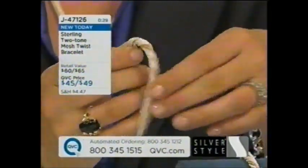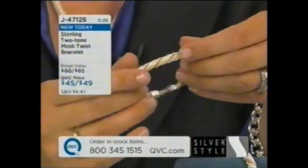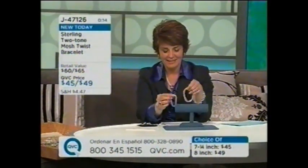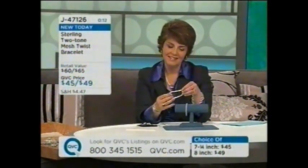I don't like bangle bracelets because they're too stiff, so hard. I never buy them. But this looks really nice and flexible. Oh, and it feels great on the skin. Really, it looks like a really nice piece. I'm really excited about getting it. Good. I buy a lot of jewelry from QVC. Buy a lot of everything from QVC. Basically, that's the only place I shop anymore.